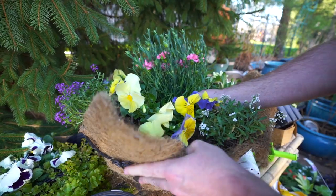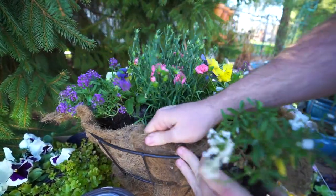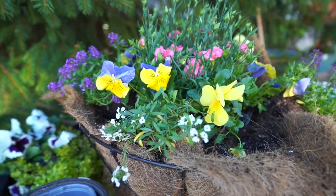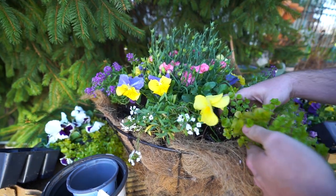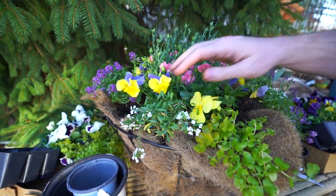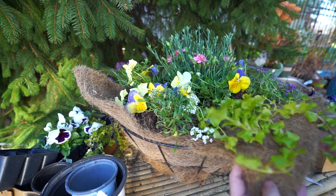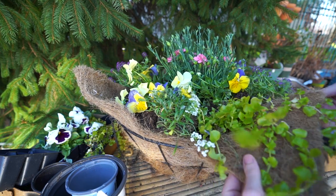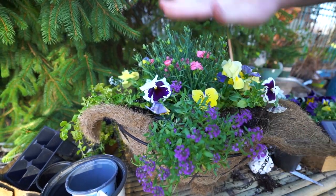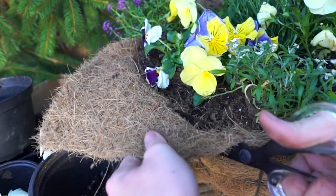This is a nice big basket — there's more than enough room for everything. I got distracted making sure things were in focus and forgot to pop in the other lobularia. This liner's fighting me all the way through. Things are still looking kind of rough, but it's going to take time to fill out. Pansies always look terrible when you first put them in a planter — barely disturb their roots and they just throw such a fit. Such dramatic little plants. I threw some creeping jenny in there just because I love it — it'll add something different texture-wise. I actually kind of like the way it looks going over that flap. I'd like more color so I'm going to toss in a few more pansies — the more the merrier. Having that white in there is going to help break up the colors.